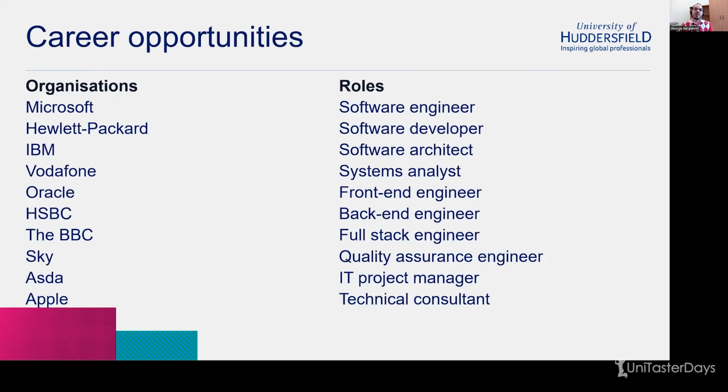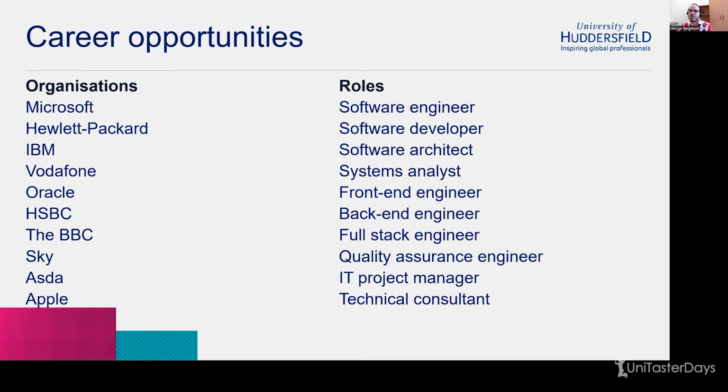So if you graduate from a software engineering course, as I said before, there's no sector where you wouldn't be able to be employed. But some examples of organizations that are linked to software engineering: you have Microsoft, you have IBM, you have Oracle, companies that are based on software. So the vast majority of their operations revolve around software. But then you would have companies that use software as a means to an end. So you have Vodafone, you use software to power telecommunication; HSBC, software behind banking; the BBC, software behind the media. So you would have all those opportunities at your disposal with a degree in software engineering.